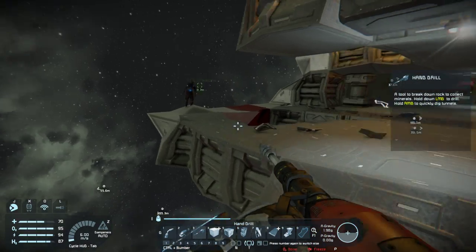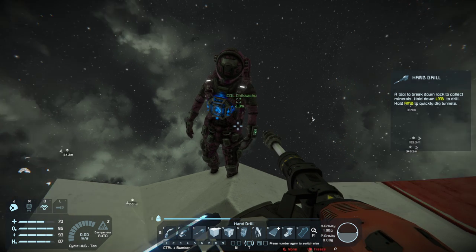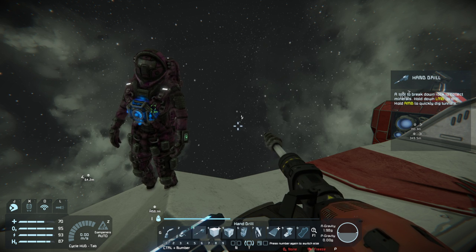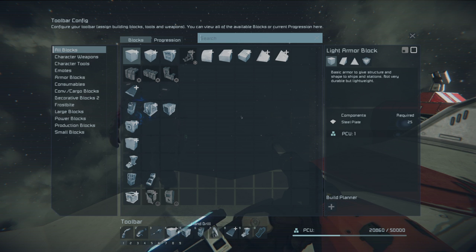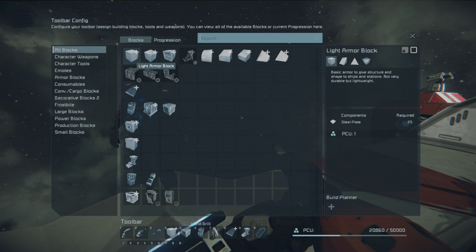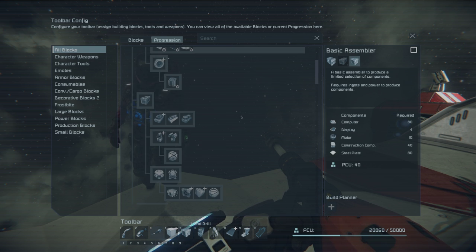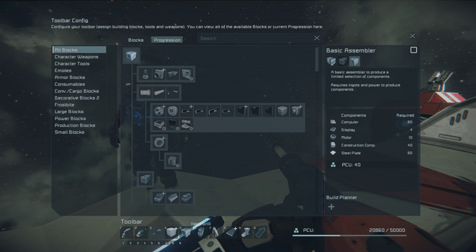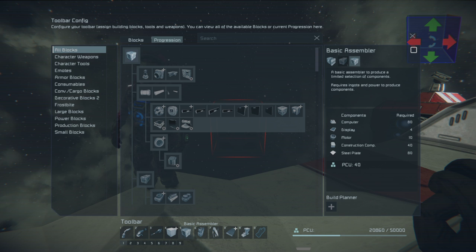Alright, we have progression, and if you press G, that's the build menu. Right now we have just those couple of blocks, because if you press on progression, you see some sort of a tech tree. You need to build one block to unlock the other blocks. You can disable that if you don't like it.